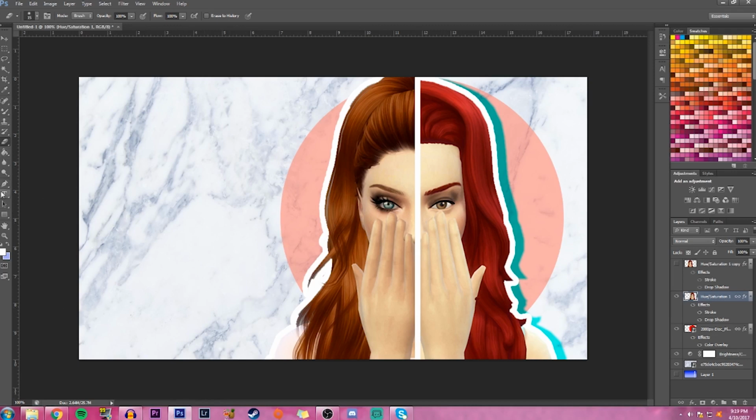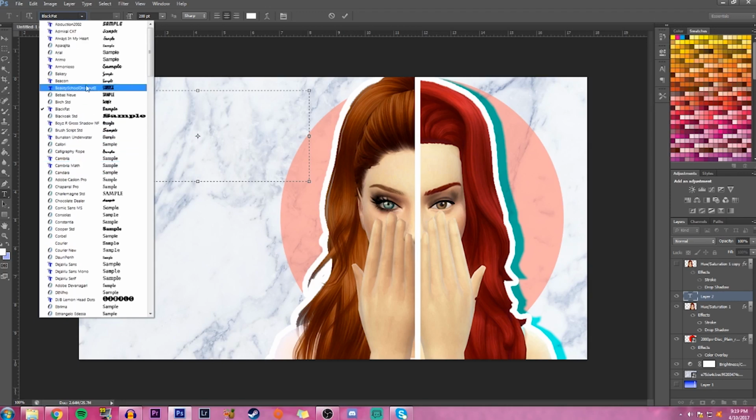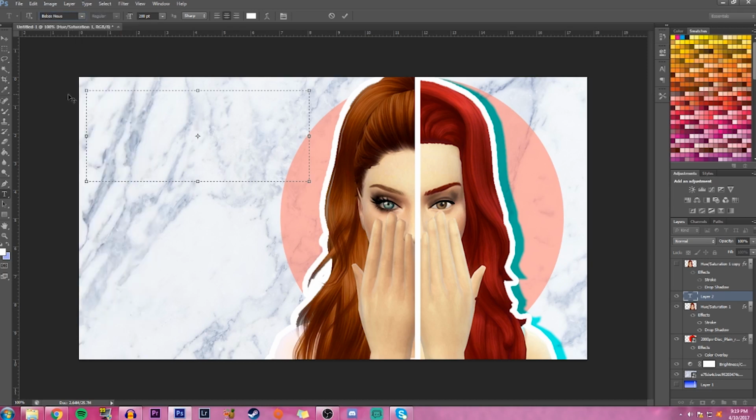A fun tip that I can give you guys for text. Let me show you how to add text and then I'll talk about things. I'm going to hit this little T, and I'm going to drag this out to a box. You click, hold it while you drag out, and then it pops up with this. All of your options to change the text are up here at the top now. Right now, my two favorite fonts are Bebas Neue, I don't know how to say it, and Black Fat. Those are my favorite fonts. Also Always in My Heart is another good one. I'm going to go ahead and use the Bebas Neue, and I have it on 200 point right now, and I have it in white.